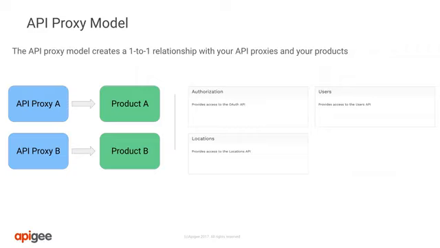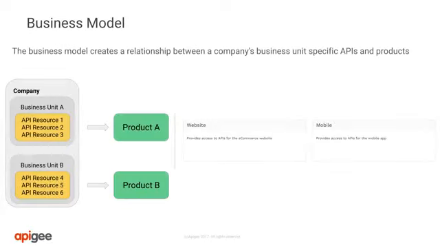Let's take a look at another option, the business model. The business model is designed to align business units to API resources through a product. This model allows a business unit to shape the products they want to expose to their consumers. I've seen this model used when a business team takes ownership of the API program and builds their own APIs due to the speed of traditional IT development, or when a business team is driving a specific project with an external vendor who will only consume a product specific to that initiative.